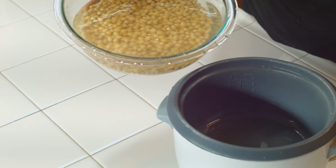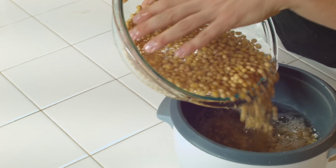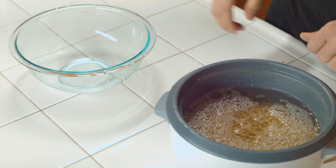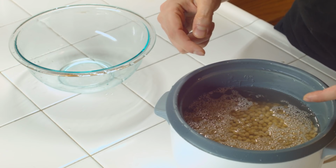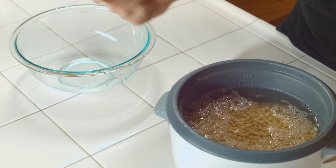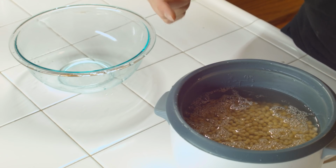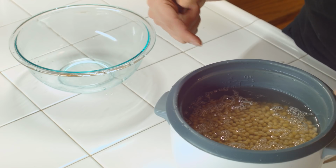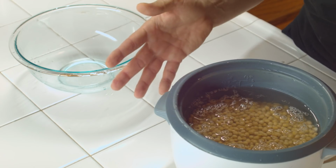So after 2 hours we take out our soybeans that have been pre-soaked, and we'll just put them in a pot. Put the pot on high heat, add a little bit more water, probably all the way to the top, twice as much as the amount of soybeans that you have in there, and boil for about 45-50 minutes. Make sure that there's still plenty of water inside, because soybeans will expand and you will need to add more water. So kind of play it by ear, check on them every 15 or 20 minutes, and make sure that there's some boiling action going on and there's plenty of water.